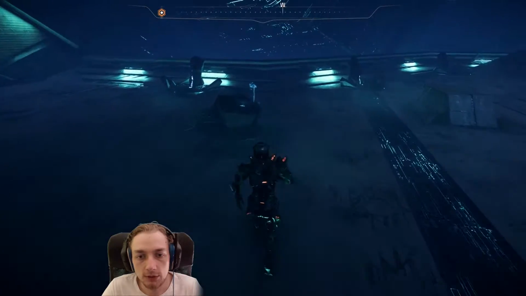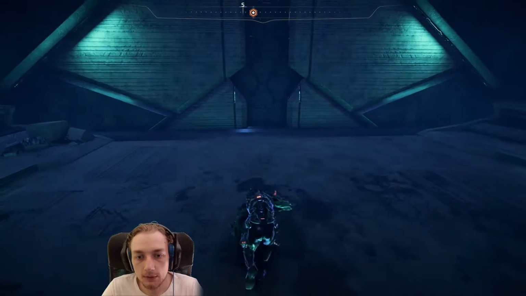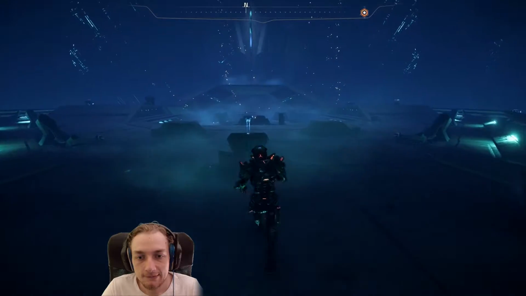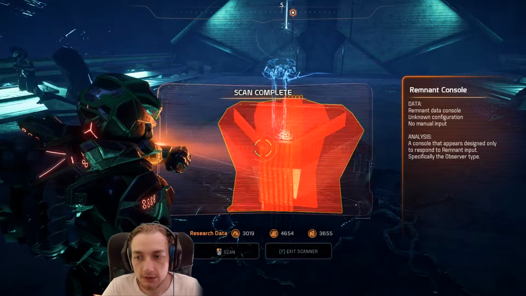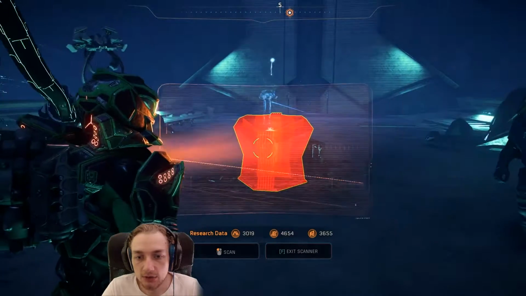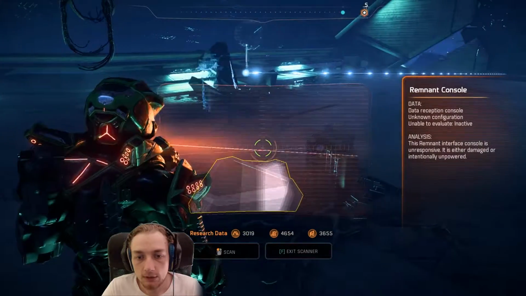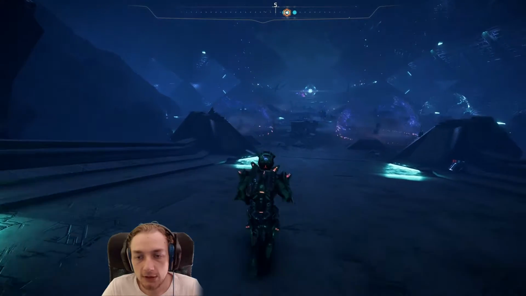And PB won't need POC again, right? So, open sesame? No. That's not gonna work. Console that appears designed only to respond to Remnant input, specifically the observer type. Ah. Now that is cool. Now that is really cool.